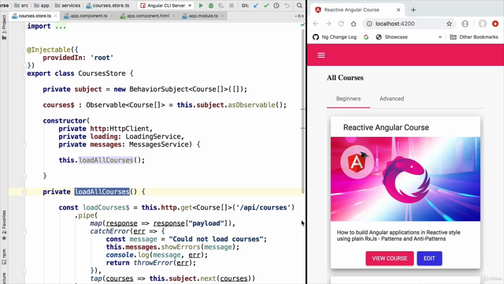We are going to do the data modification in an optimistic way, meaning that we are going to modify the data of the course directly in memory, and we are going to emit the new value of the data via the courses observable immediately. So we are not going to wait until the data gets saved on the backend before notifying the rest of the application.